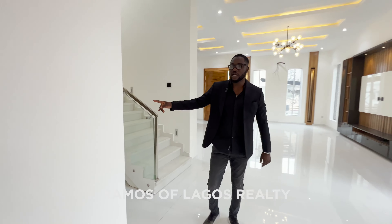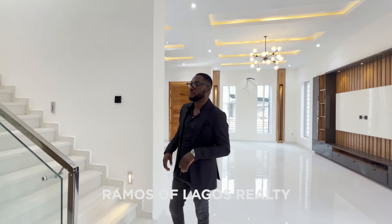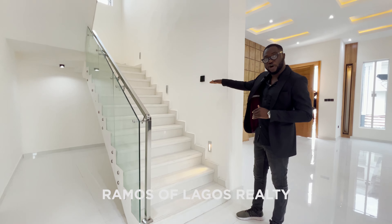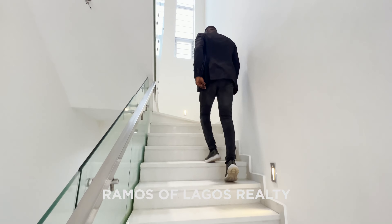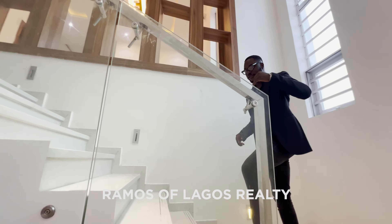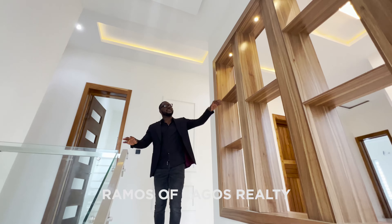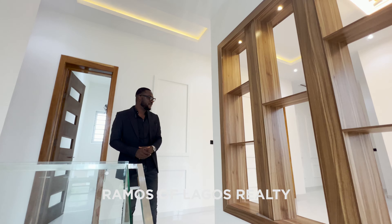We have one bedroom downstairs — a quick fly-in to let you see what's there. A very beautiful bedroom. Then we're going upstairs — you have granite stairs that carry the theme through and sensor lights that come on as we progress. The wood is just what makes this house — it creates that texture, that contrast. This feature here just creates that disruption — very, very beautiful.